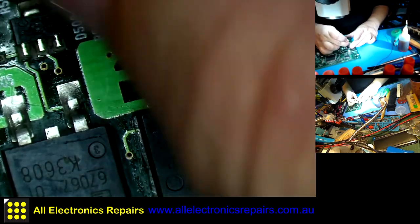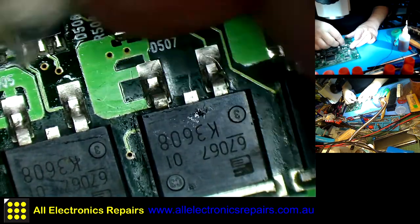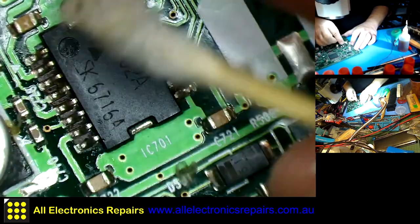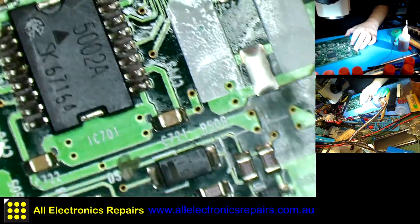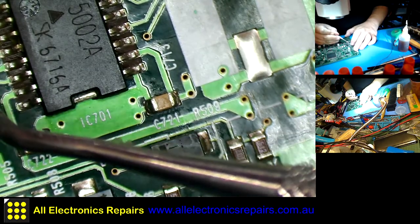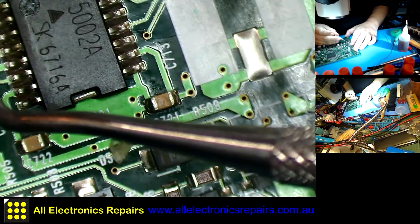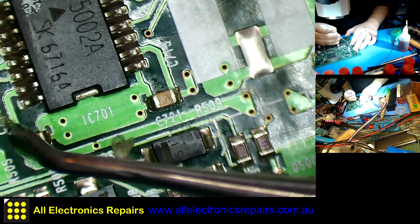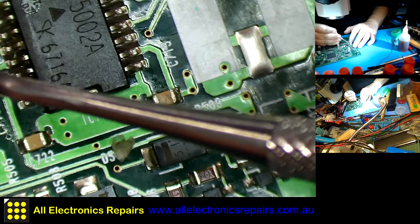So I found one component which I had doubts about, so I replaced it, and before I even had the chance to test it, I found the real problem. Obviously, those two transistors connecting only very intermittently wouldn't make for a good functioning system.